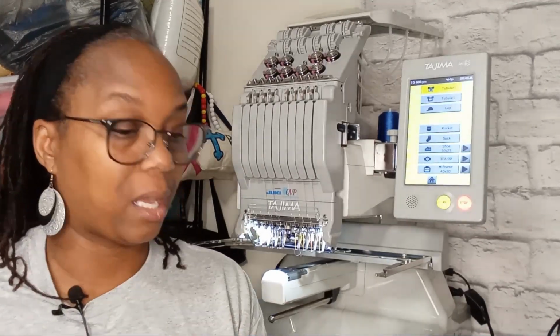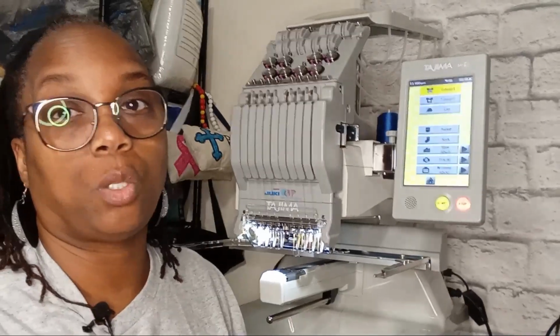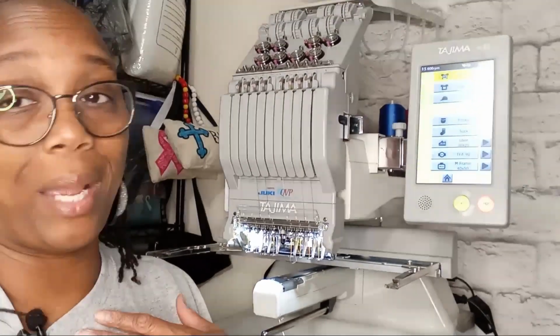I can use them. Okay. Let me take that back. I can use them because I've learned how to use the Mighty Hoops without bumping my needles. Okay. You always do a trace, or I always do a trace.